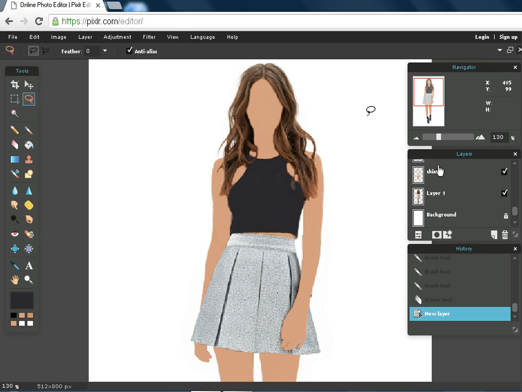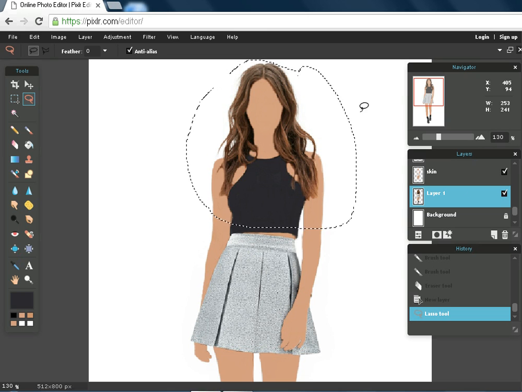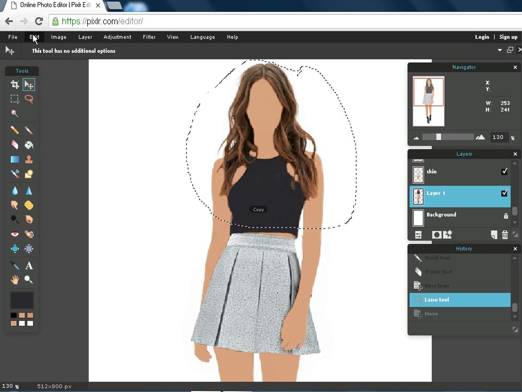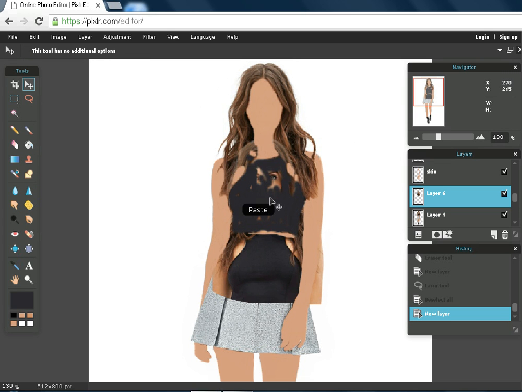I'll show you how to do it. Make sure you've selected the layer which you have the PNG on, and you can just click around her hair like this. After you've done that, you can just copy it and paste it there.